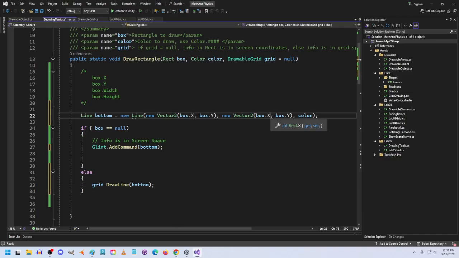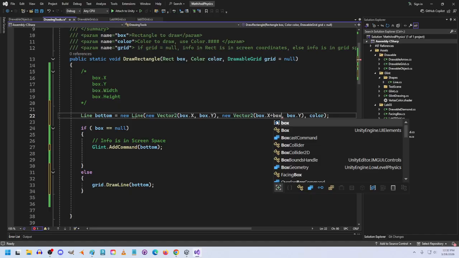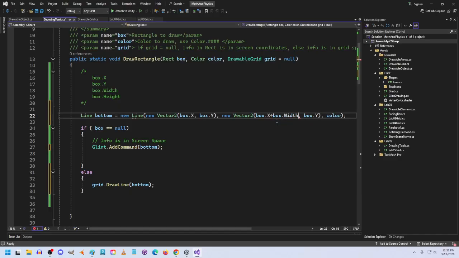Here's x, and we can do plus box dot width. I'll just put this in its own parentheses just to clarify that. So here is one part of that box.